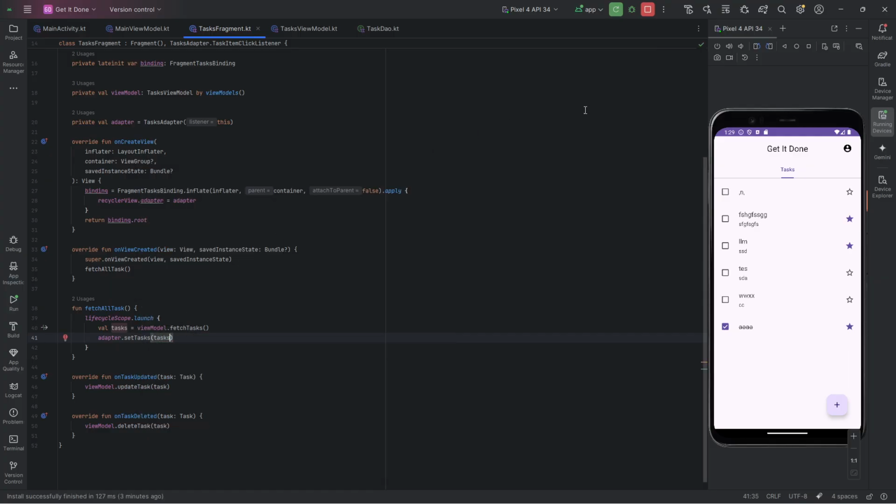So coroutines are absolutely fantastic. They allow us to run code that runs in the background or asynchronous code, but when writing it, it looks just like normal code. We can write suspend functions that look just like normal functions.